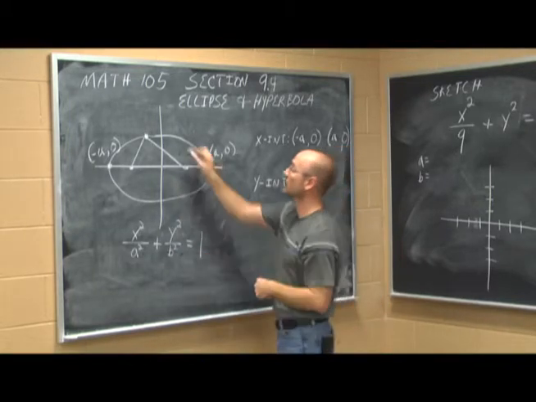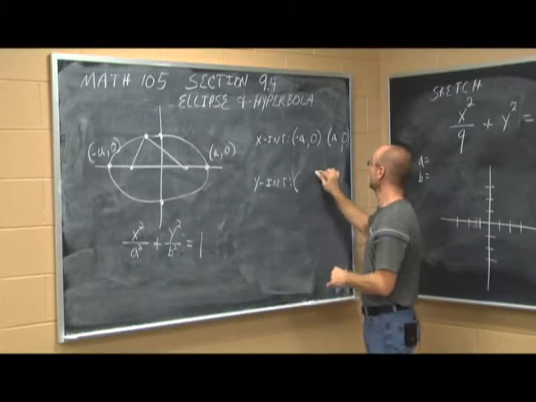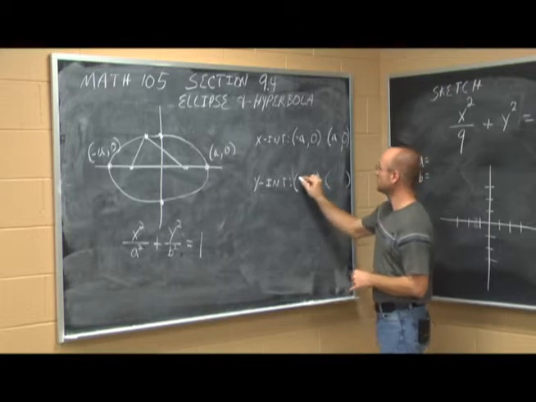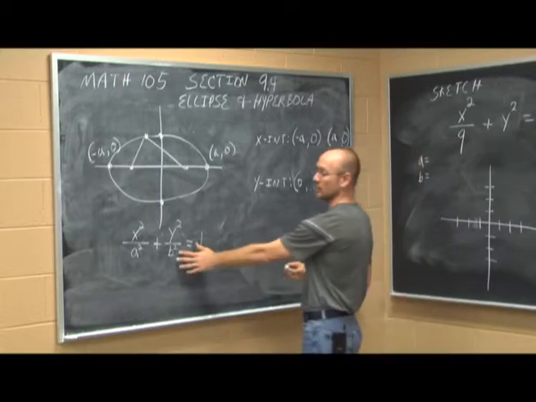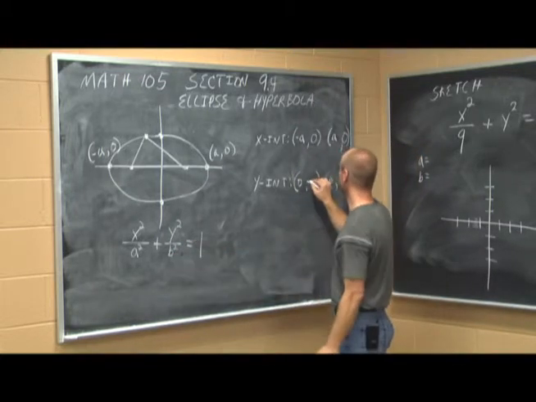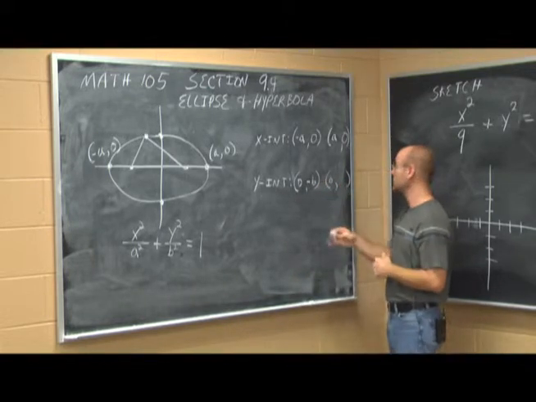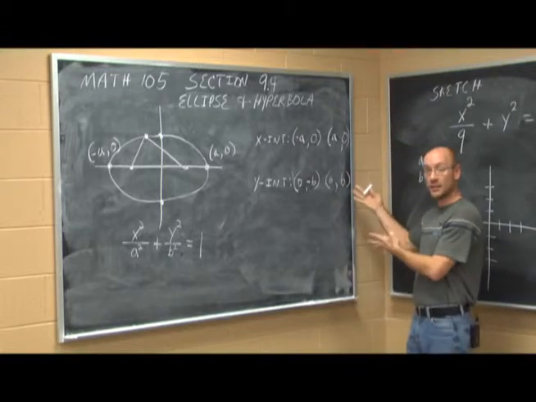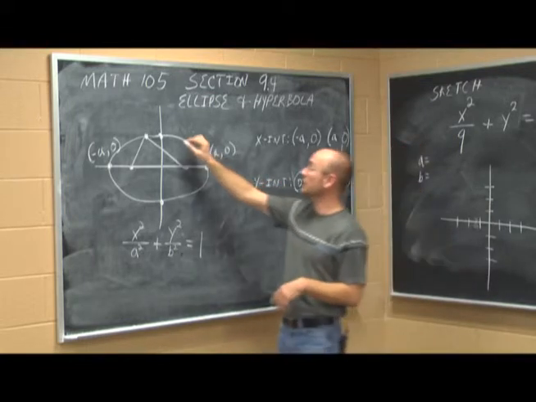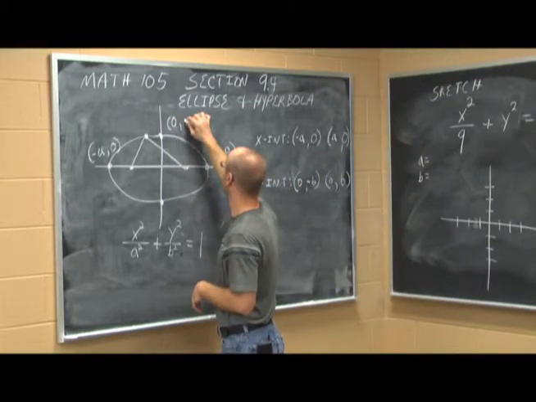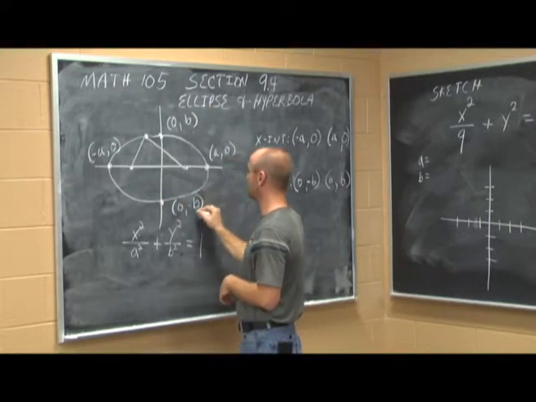If we want to find the y-intercepts, this value here and this value here, we can do that simply by understanding what an intercept is. The y-intercept is when x is 0. We're on the y-axis. That's going to give us plus or minus b, because negative b quantity squared is b squared, and positive b squared is b squared. Kind of a redundant statement. So this point here is my (0, positive b), and this value down here is my (0, negative b).